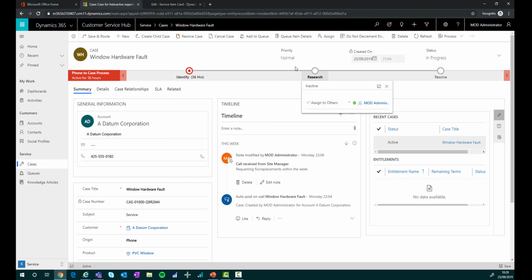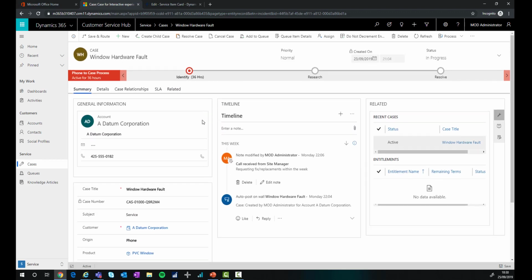This is all to enable that we are capturing the right level of detail at the right time, and it's enforceable to the user. We can also see that it tracks at each point how long it has been at each stage. So again, you can be proactive around, actually, if a case has been at this stage for longer than 40 hours, then it needs escalating to the team leader or the manager, or pushing back to the owner and saying, this case has now been open longer at this stage than expected. Why? How do you push this forward?